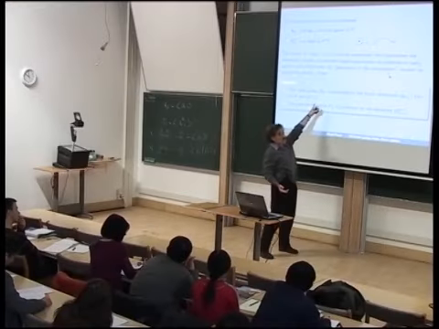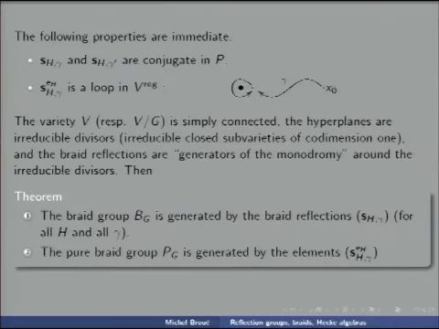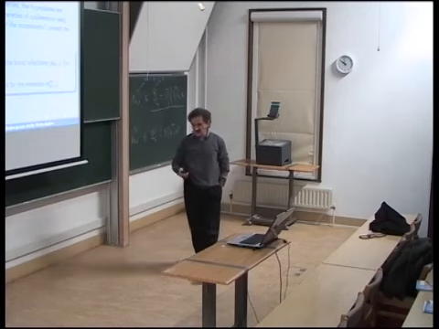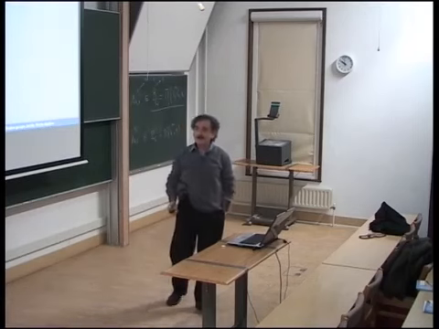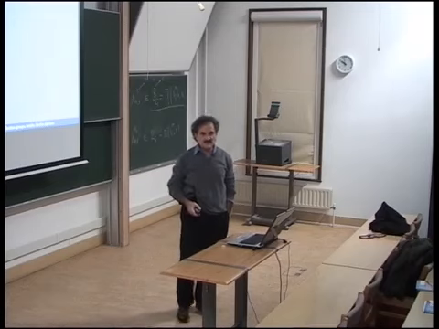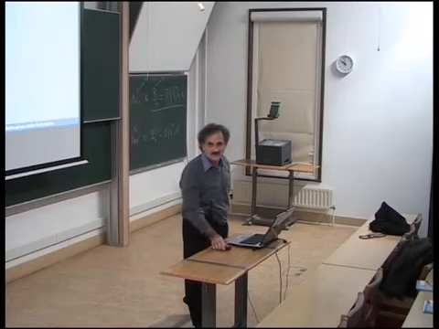The braid group is generated by braid reflections, and you force their order to find them in the pure braid group. Or if you prefer, if you want to find the finite reflection group from the braid group, you divide by the pure braid group, which means you divide by the orders of these reflections. So this is also already a general fact. I think it's time to stop because linear characters is another chapter. So I stop here.